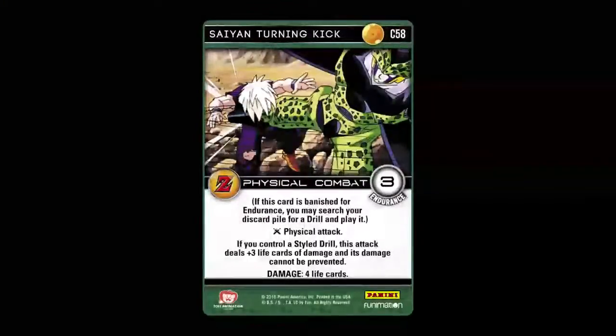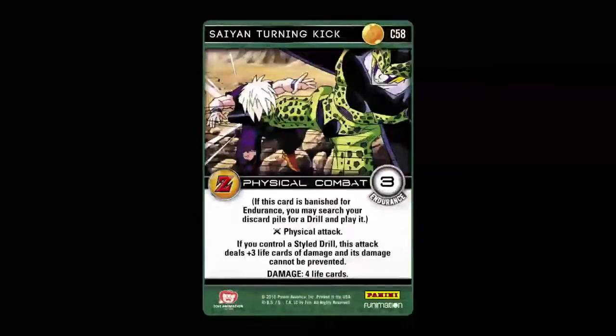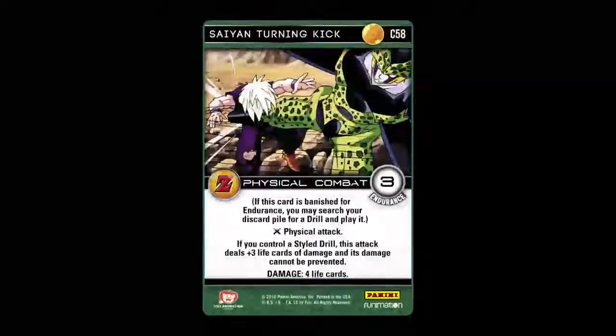Gohan got kicked really hard. Yeah, I like this card a lot. I generally like the design space of banishing something for endurance and getting a cool effect, like Pickle's weighted clothing or the other one. But I like this one just because it forces Saiyan to play in a way it doesn't normally play. It changes the deck.